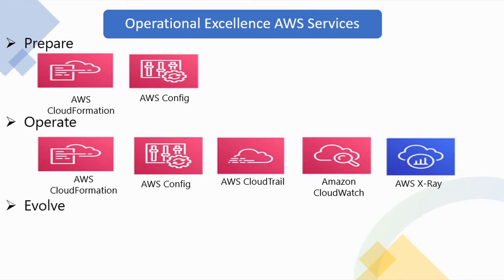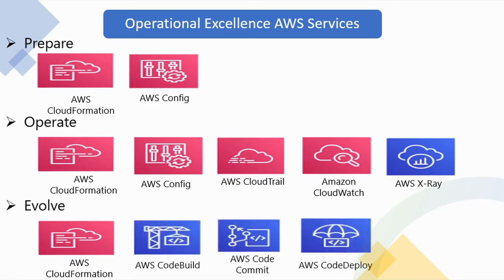Finally, you need to evolve your infrastructure over time. So how do we do this? Well, again, CloudFormation, as you understand it. CloudFormation is the central theme of this whole operational excellence pillar. But you also need to be able to evolve over time. So all these CI/CD tools, basically CodeCommit, CodeBuild, CodePipeline, all these can be used for improving CloudFormation templates. These tools allow you to iterate quickly, deploy quickly, deploy more often, and deploy small changes. And all these things will contribute to operational excellence.